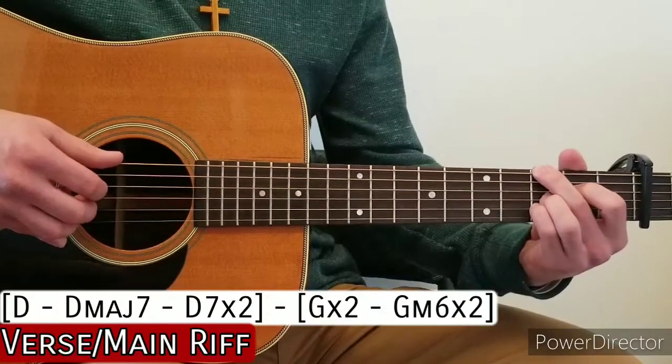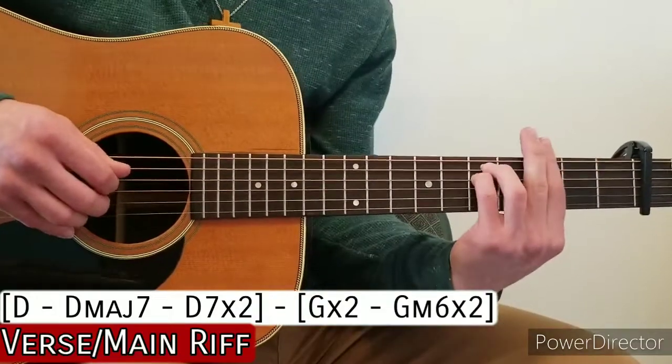And that second time, you can either play the G minor 6 or just strum a normal G minor bar.